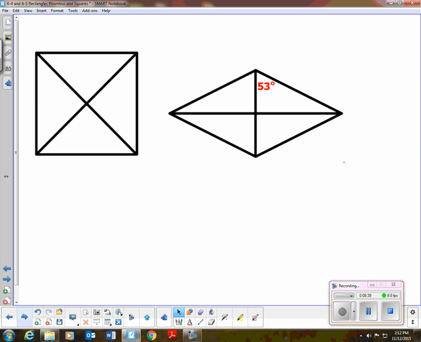Okay. All right, so I wanted to give you this one. Here's a chance for you to practice and find the measures of the angles. If you want to pause the video and find all the measures of the angles, and I guess I will just give you this little information here. This is a rhombus, and this is a square. And find all those angles.